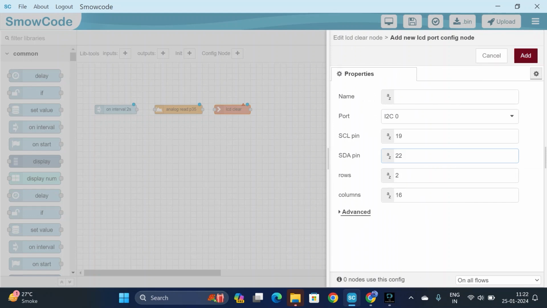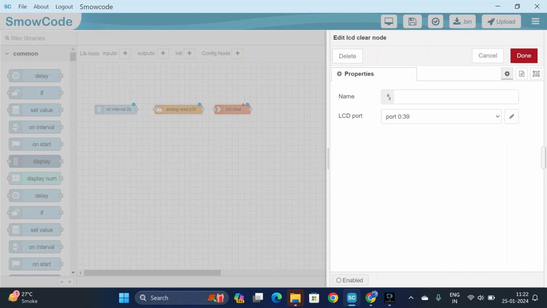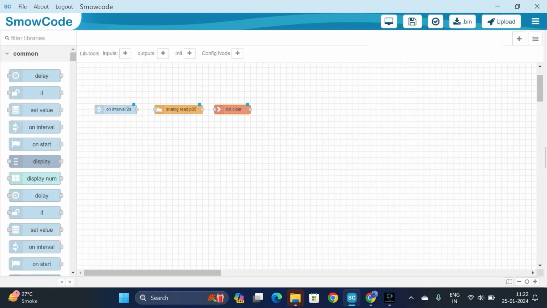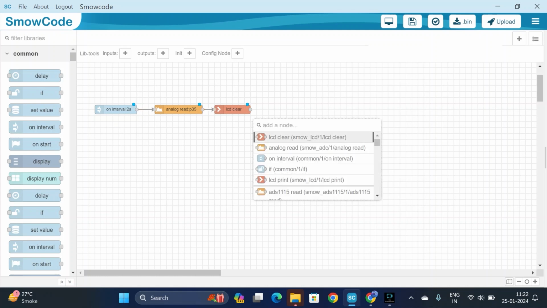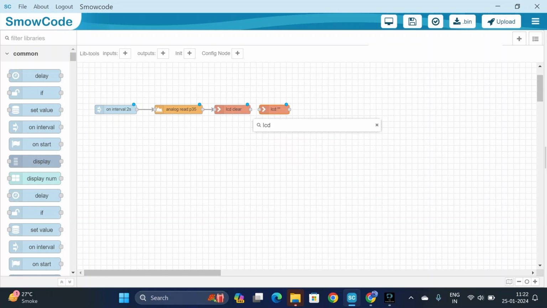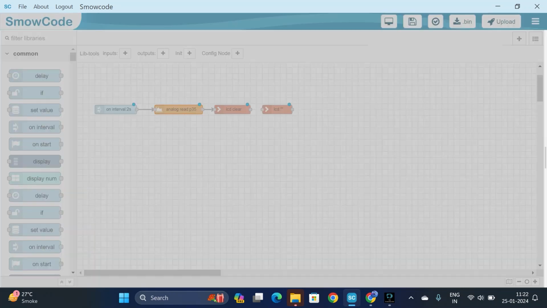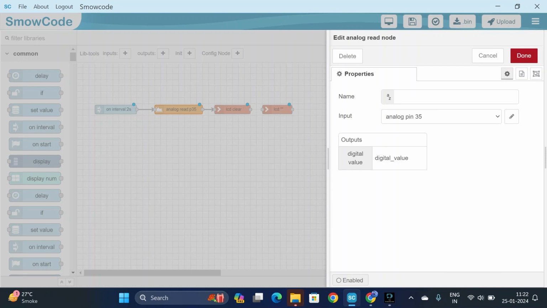Add. Done. So on the LCD screen we have to print the digital value, the output of the analog read. So LCD print. Just copy paste the output.